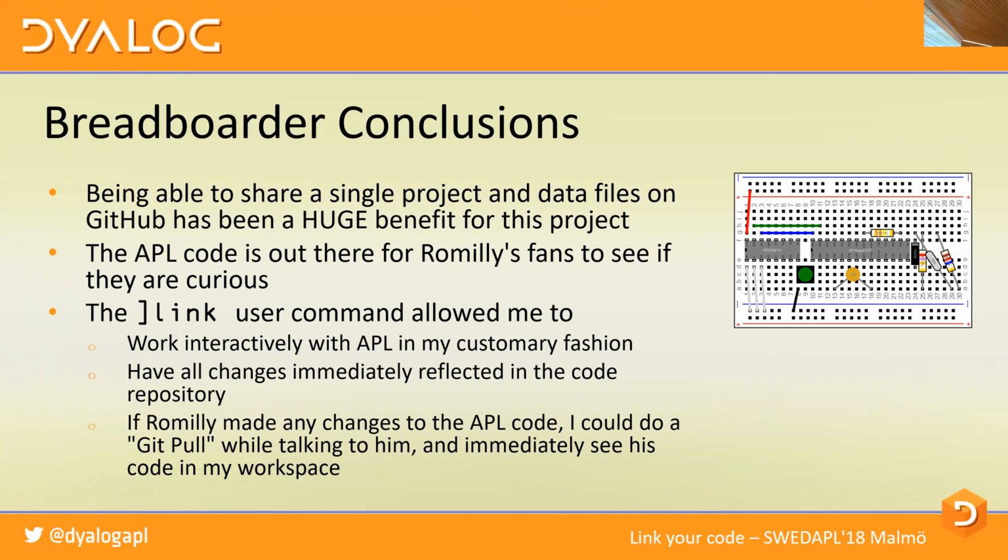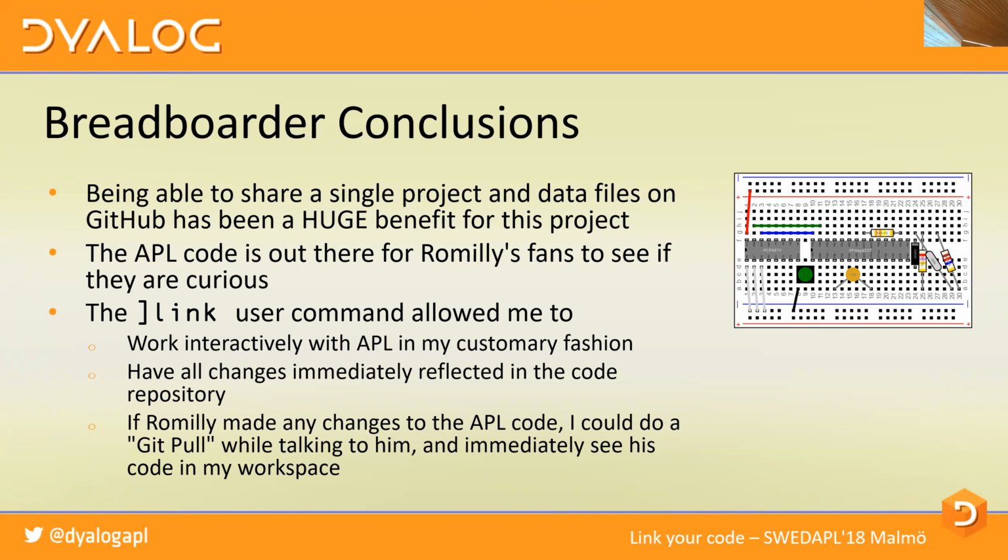So it's made it really easy for us to work together, because the APL code is now out on Romilly's project, so that anybody who wants to, and they don't need an APL interpreter to read it, because it's just text files, and GitHub does a reasonable job of rendering them, even if you don't install any fonts. And the link user command really allowed me to work interactively.